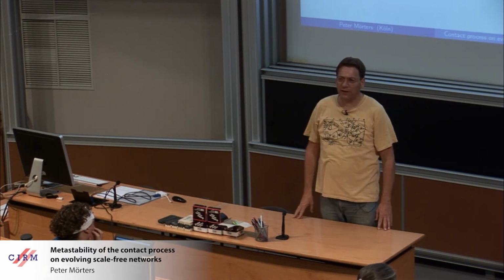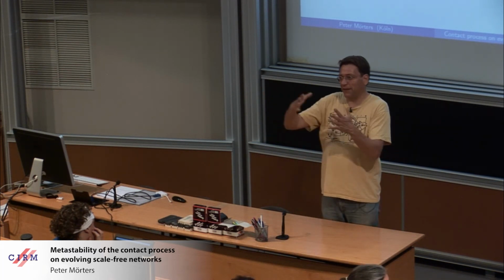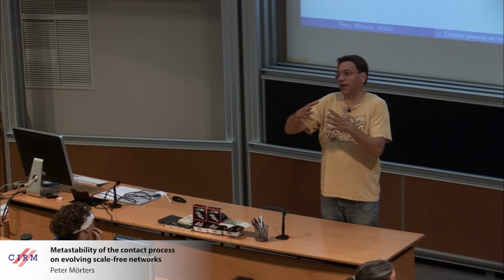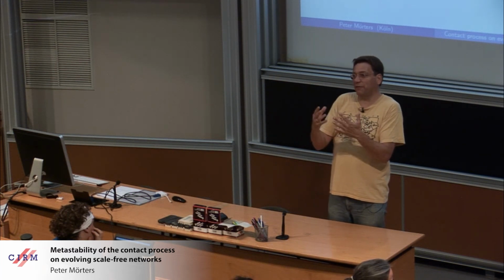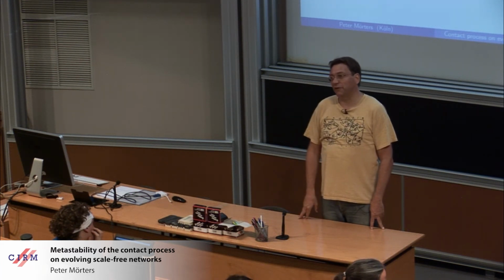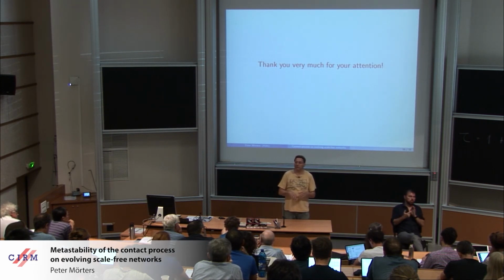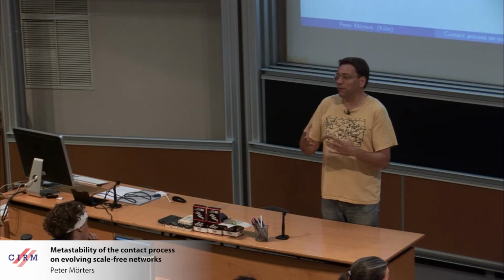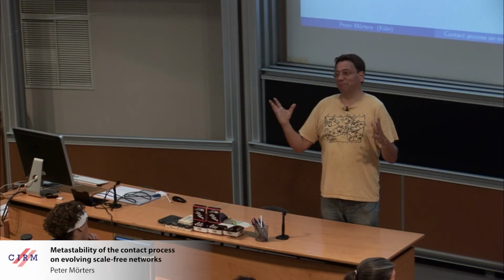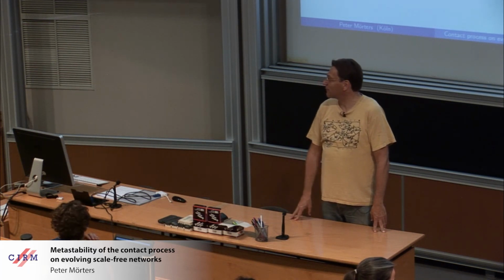There are also other things. If you look at the size of the giant component near criticality, this is now for the case that tau is bigger than 3, the giant components are much smaller in the preferential attachment case than in the factor kernel. There are lots of topological differences between these two models. But most of the models that lead to the factor kernel are all the same, more from my rough point of view. Thank you very much.